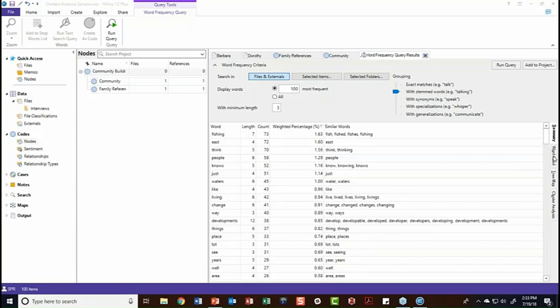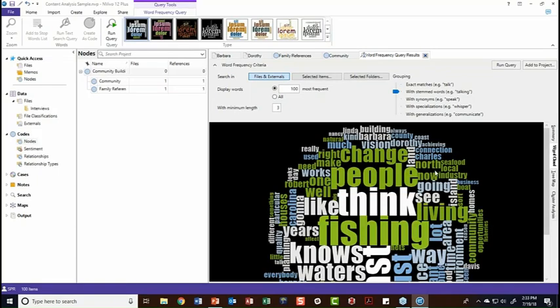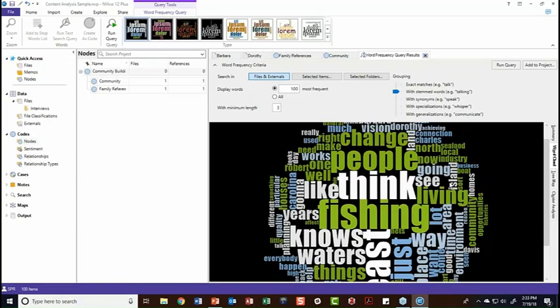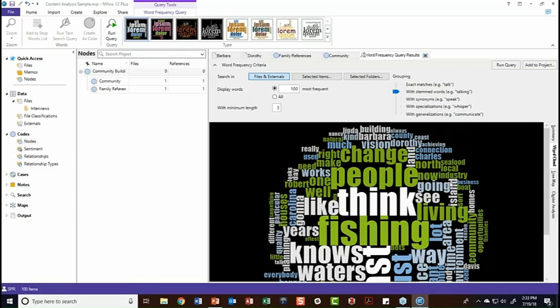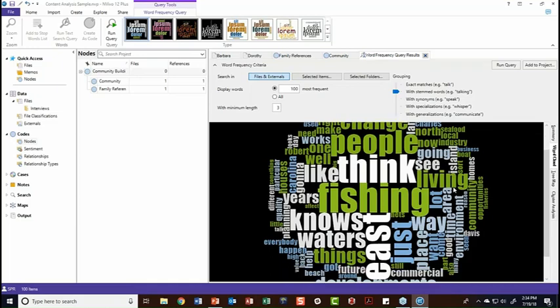With the word frequency, we also have a very popular visualization, the word cloud. Oftentimes, this is an excellent way to get a sense of what are your most popular words. If you're more of a visual person, as myself, this is a great way to get into that.